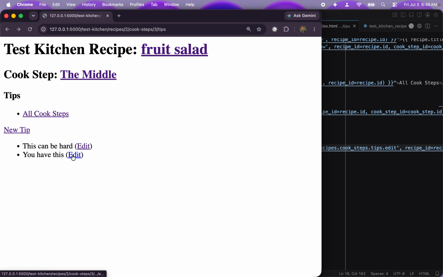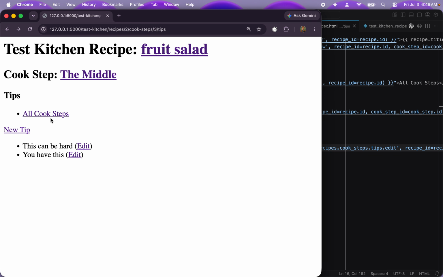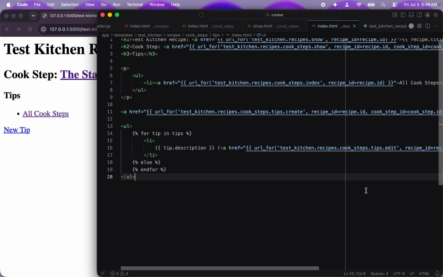Excellent. Okay, and then if I go to all CookSteps and I have no tips, let's see, go to no tips. And why is it at anchor? New tip. Oh, I need a thing that says no tip.